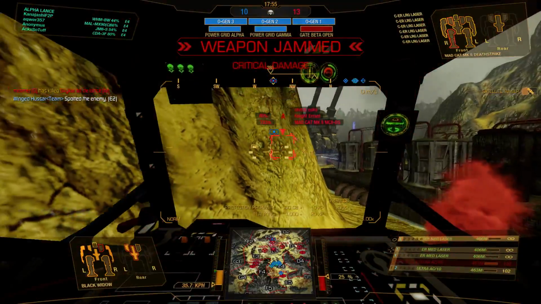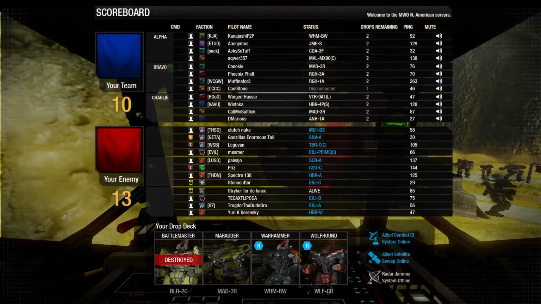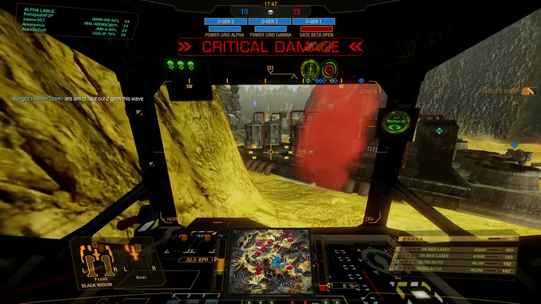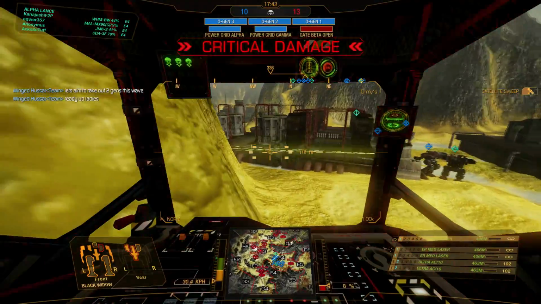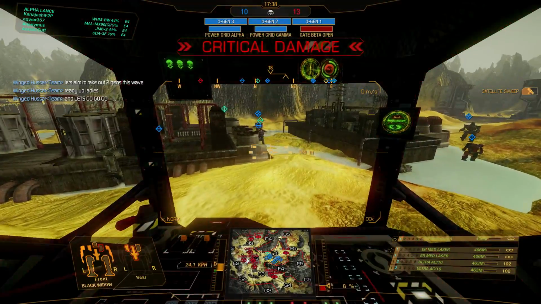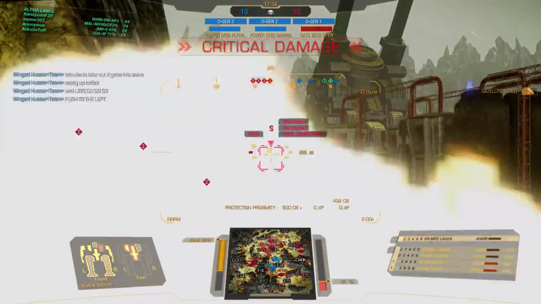Get a little damage on his ass. So it was that guy, Clutch Mike. Whoever that Mike is. At the end, we got to see what his damage is like. Because if he has a bunch of damage, he'll probably have like 2,000 damage. Take 2 gens in this wave? Yeah, no way we're doing that.